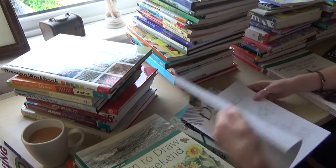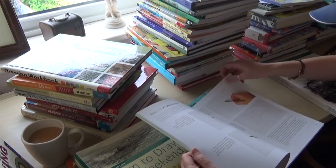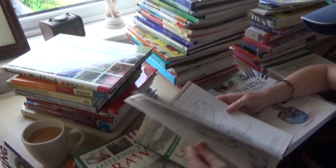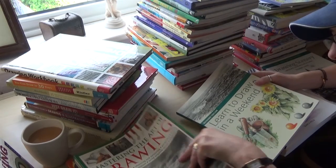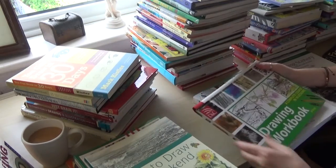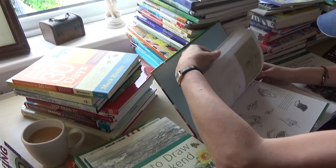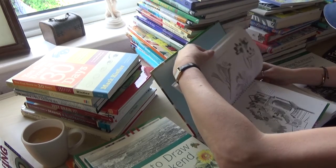Which one's better out of these two? None really. Not sure about either of those two. This one seems quite useful, and this one is like an amalgamation of these two. Complete drawing workbook, the complete course in 10 lessons. And this is a nice one that you can work through.